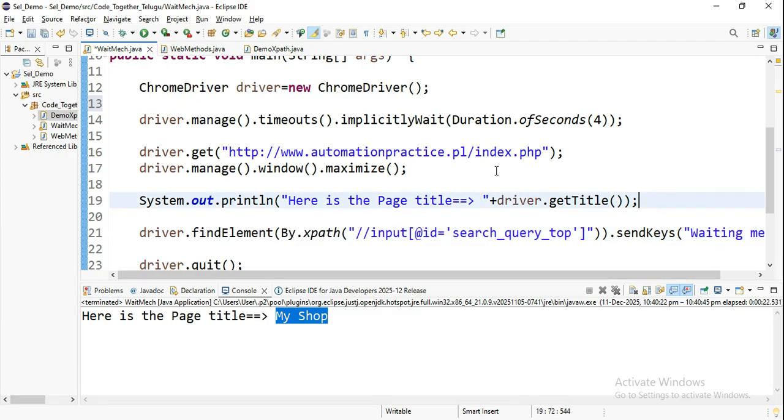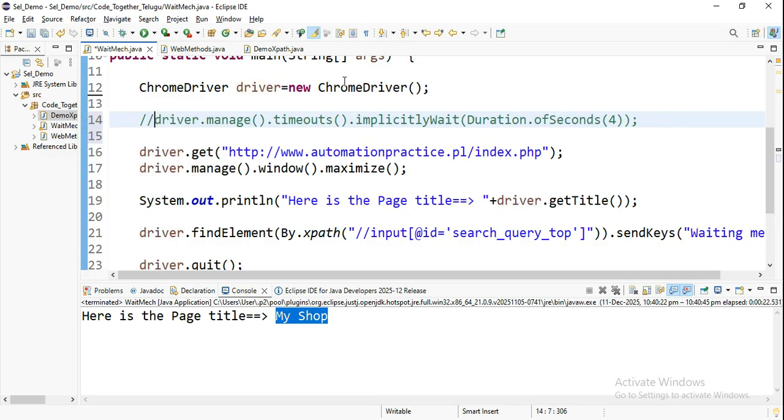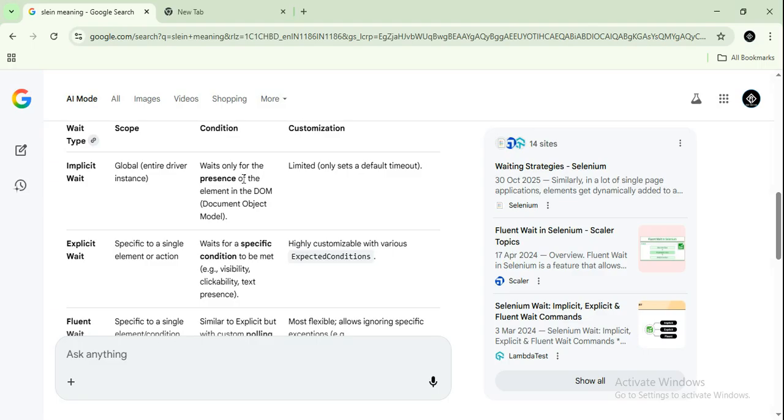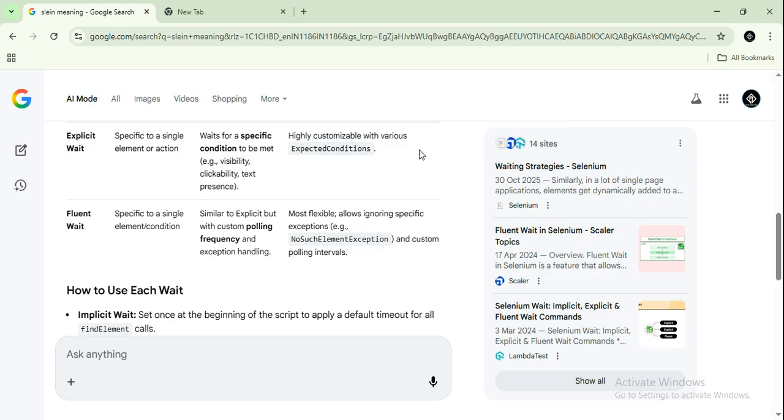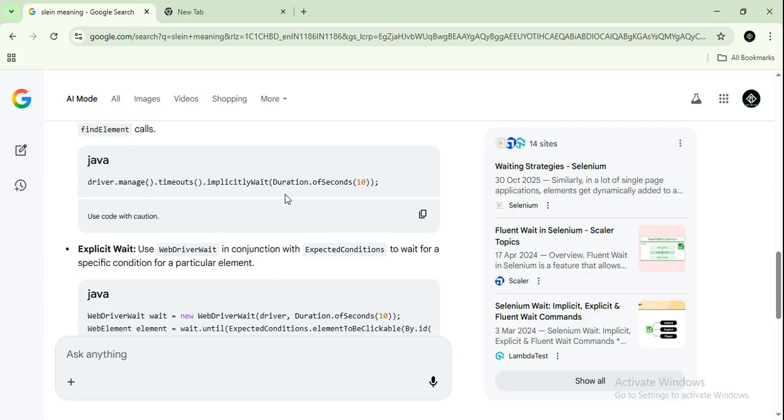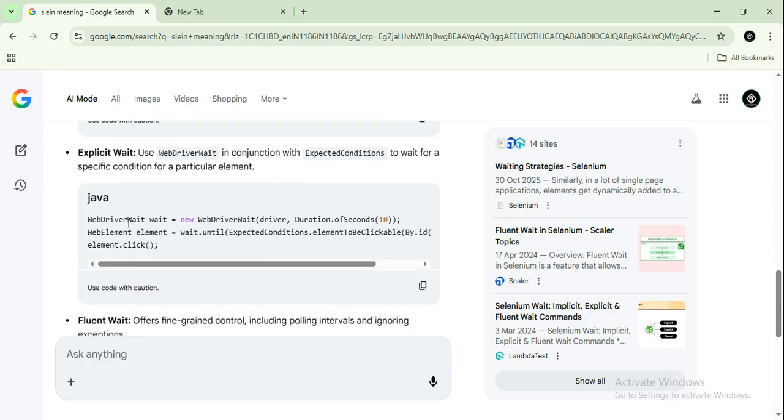Okay, now we don't want this, so I'm just deleting this or else commenting out. Now there is no waiting mechanism I'm using. Now what we need to do is declare it. So where can we declare it? We can declare it after this thing. Once we declare, we can do. So where is the declaration? Here we have a declaration.